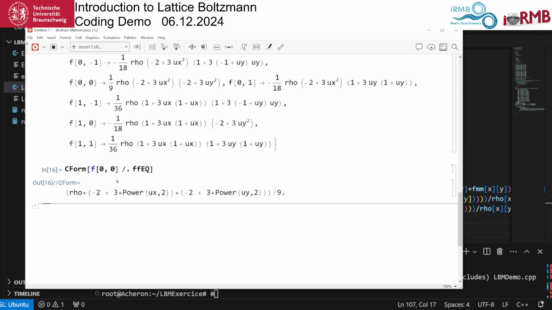Now, unfortunately, it will determine that there's something of power 2. So what I'm doing before this is unfortunately a little bit of stupid Mathematica stuff.